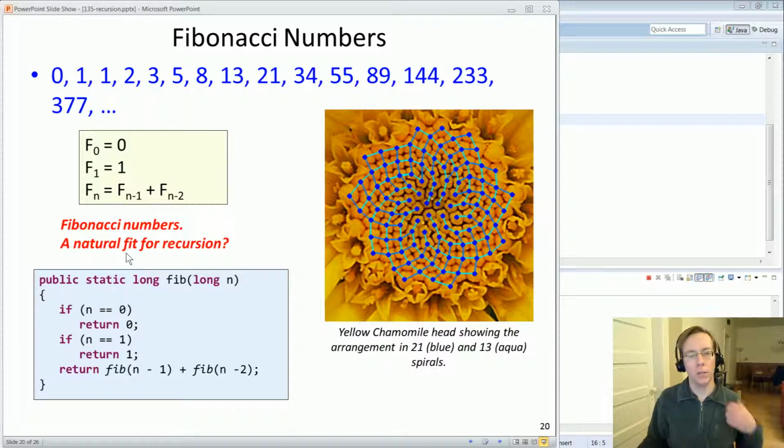Here's the Fibonacci recursively. If n equals 0, then you return 0. If it's 1, you return 1. Otherwise, you return the Fibonacci of the 2 prior numbers. And you just keep calling yourself recursively until you reach those base cases. This is completely correct and works. It's compact and it's elegant.